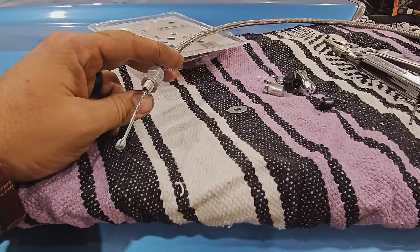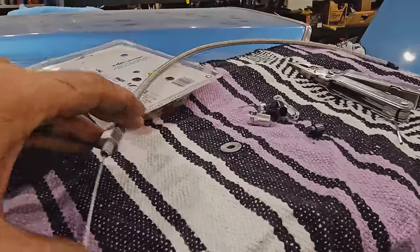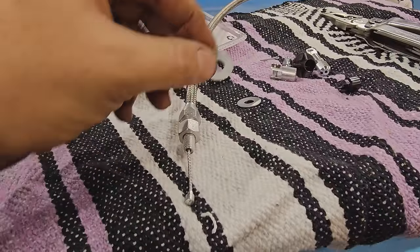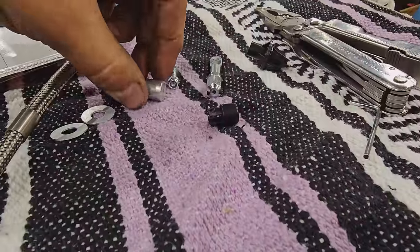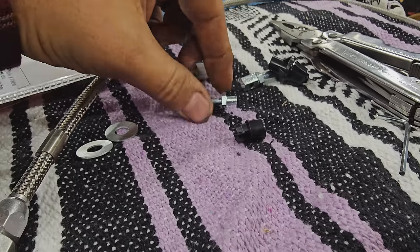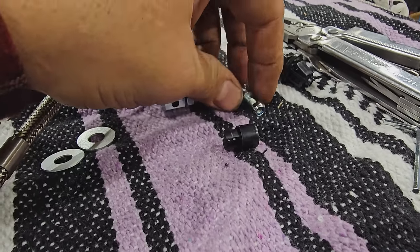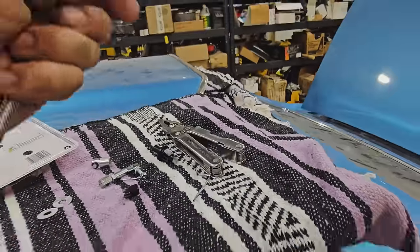So how these work is pretty simple. We just feed the cable through the hole in the pedal and then feed it through the body of the cable itself, and then we'll have a washer on each side, and then we'll tighten this nut on the firewall, and then on the carburetor side we can choose what kind of style we want. This could work, that goes with this. So you run that into the car, this goes on there. Pretty simple, it comes with the cotter pin.